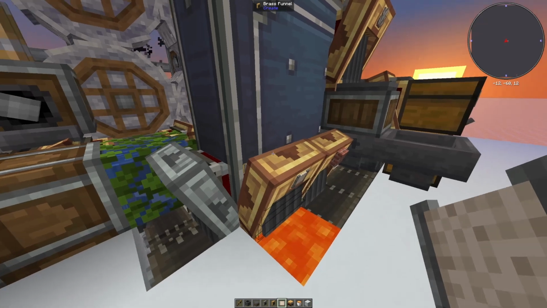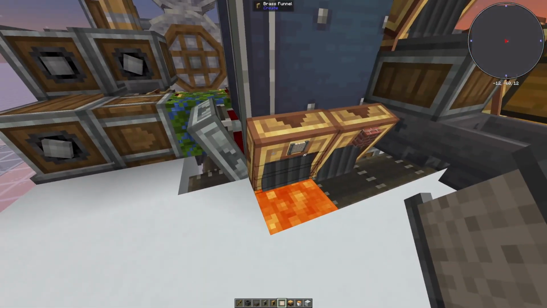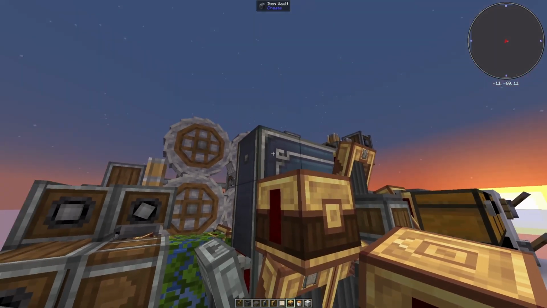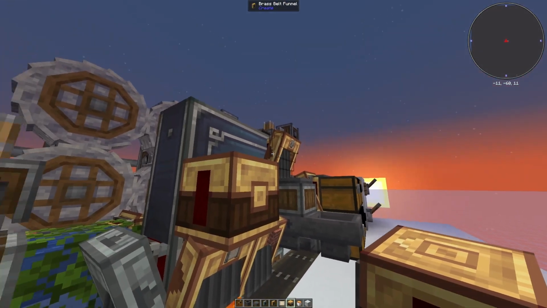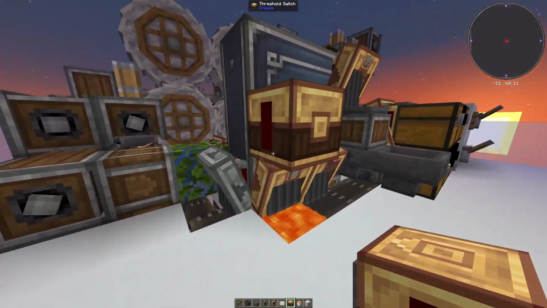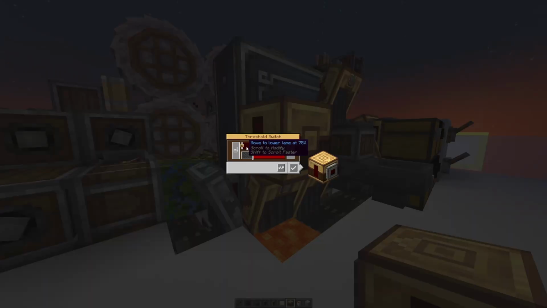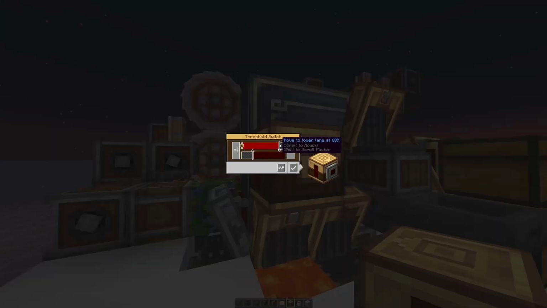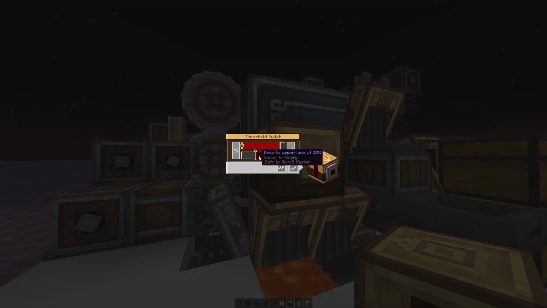You obviously don't want to just throw out all of your nether quartz right away, which is where the threshold switch comes in. This thing basically says, if the item vault is too full, power on until it gets below a certain threshold. If you right click on it, you can see that there's these two things. All you have to do is invert the signal, and then inside here you can scroll to see how filled you want the item vault to be before this starts dumping stuff out. And then while it's dumping stuff out, how long it dumps stuff out until it stops.